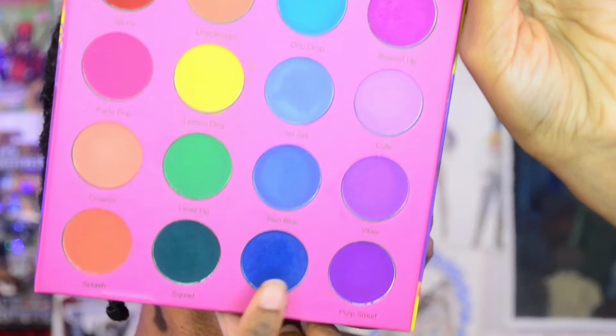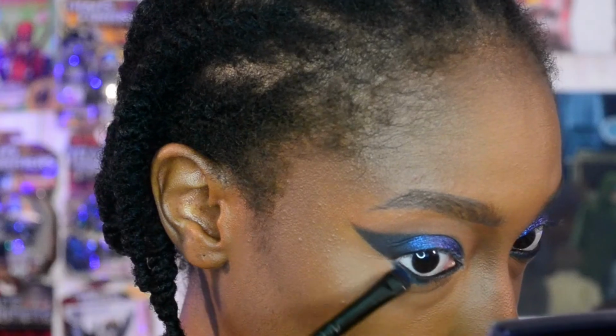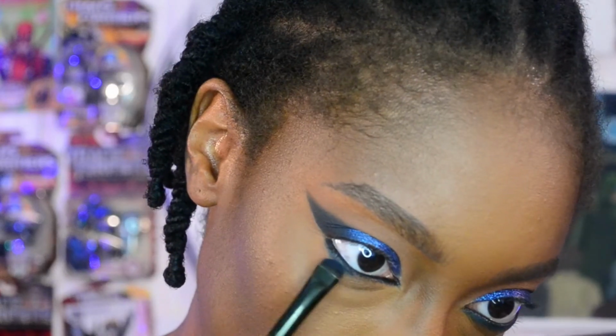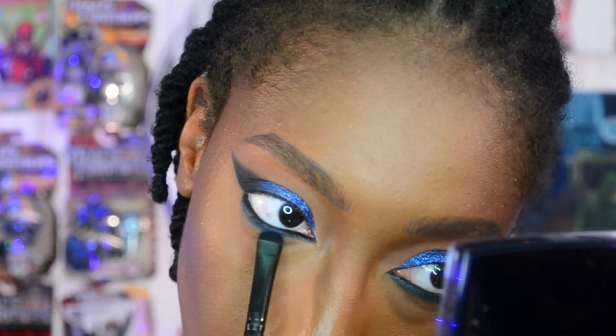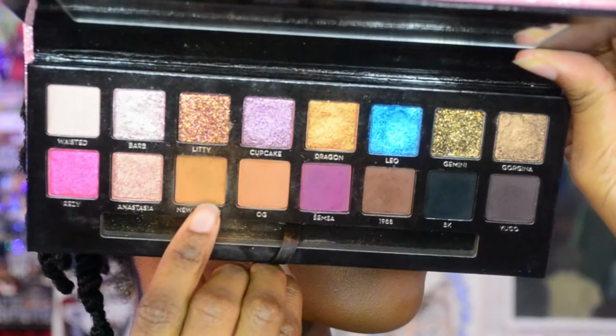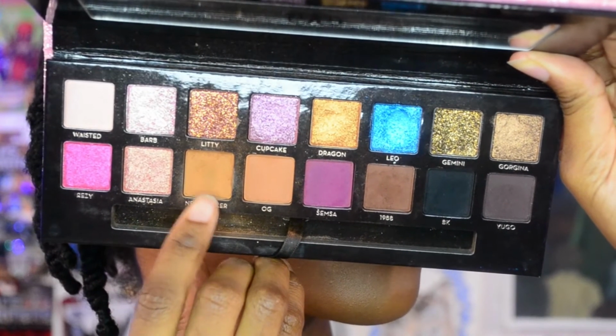Going back into my colored Raine Vivid Pigments palette, I'm picking up Yacht Life, and I'm going to be smudging this out on the lower lash line. I'm trying to keep it as close as possible because I don't want it too blown out. I want the upper portion of the eye to really stand out more. So I'm just smudging as closely as possible.